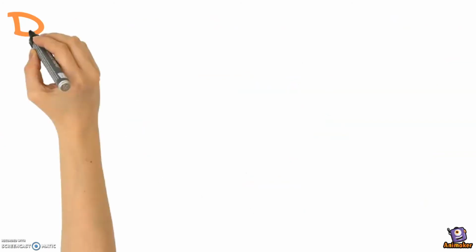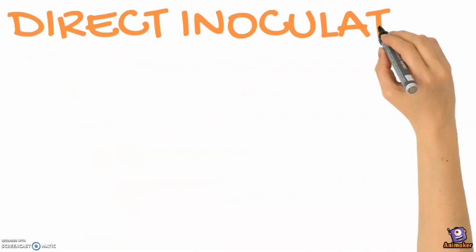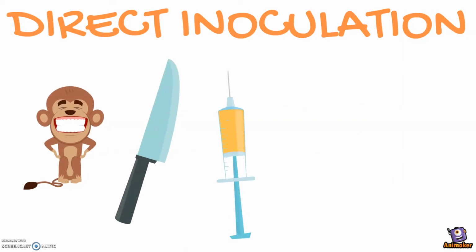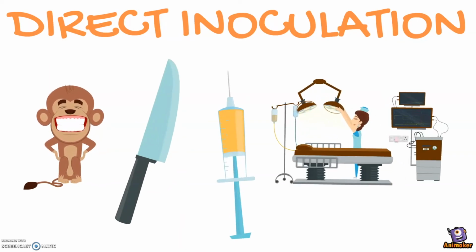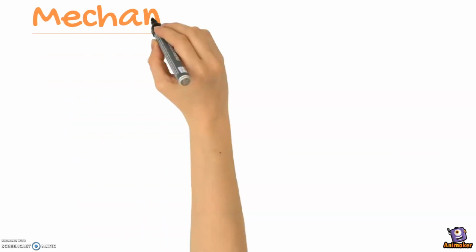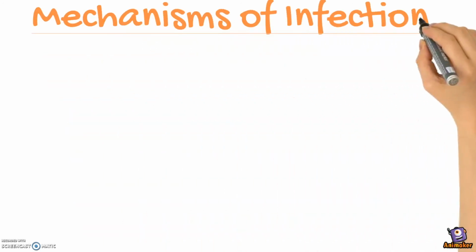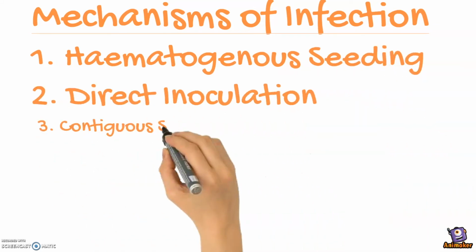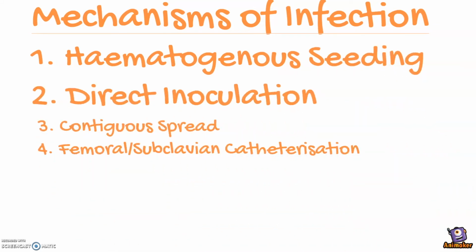Synovial tissue lacks a limited basement plate and is therefore vulnerable to invasion by bacteria in the blood. 2. Direct inoculation. Inoculation of bacteria into the joint occurs via bite wounds, trauma, intra-articular injections, arthroscopy, and joint surgery. This is why safe injection practice is so important. Other rarer mechanisms of infection may include contiguous spread from adjacent osteomyelitis and catheterization of femoral or subclavian veins.